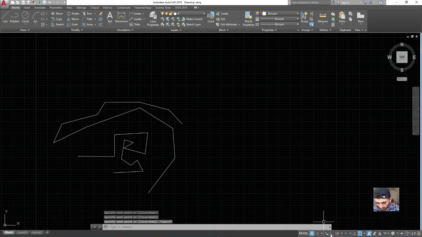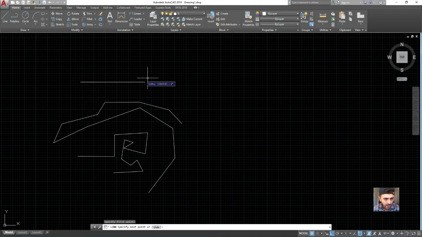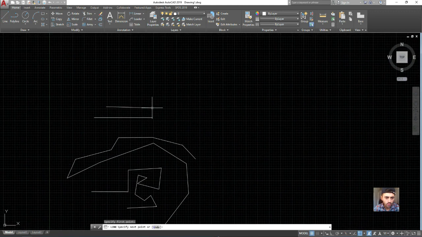Also look at the bottom. Here you see ortho mode. For now ortho mode is turned off. Click here and click on the line. Now you see our line is just horizontal and vertical. If you turn this off, the line can be at any degree you want, like 0 or 45 degrees.